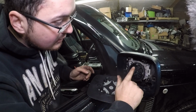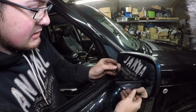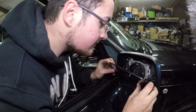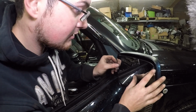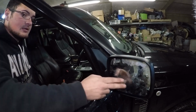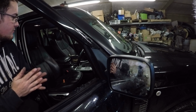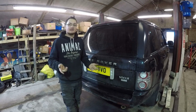Right. Let's see. Now we should just pop back on. There's nothing fancy about these ones. These are easy. So, one done. I'll go quickly do the other one, and that should be both of them fixed. Well, with the heated mirrors now working, great, perfect.